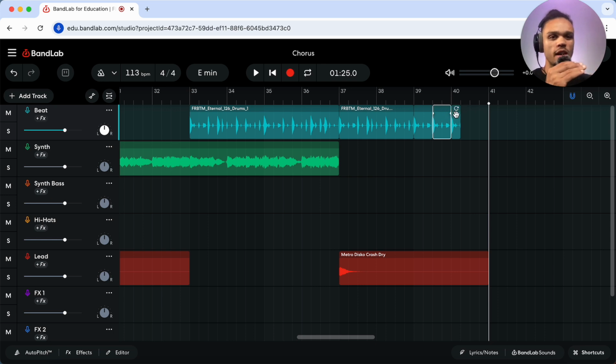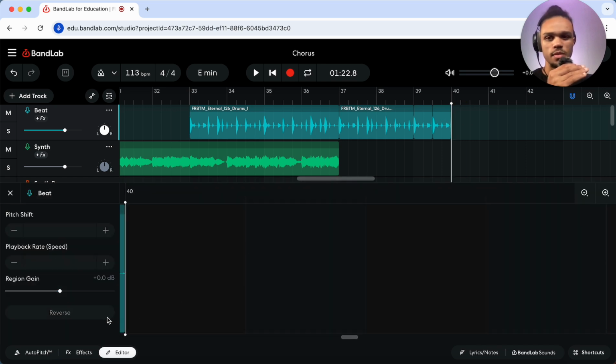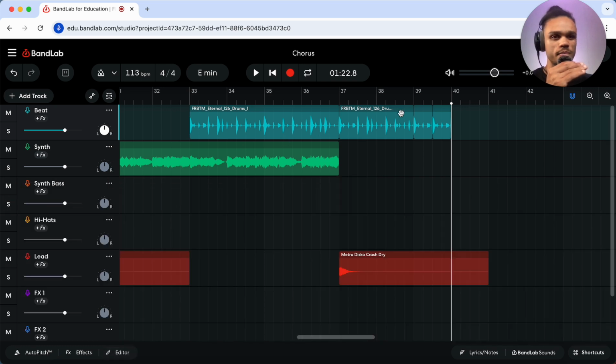All right, so here I've shortened it out. Let me do that again so you can really get it. All right, so I paste that. Boom. It takes up 2 beats. I just need to take up 1. So I shorten it down so it takes up only 1 beat. Now, this is where the stutter really becomes emphasized.